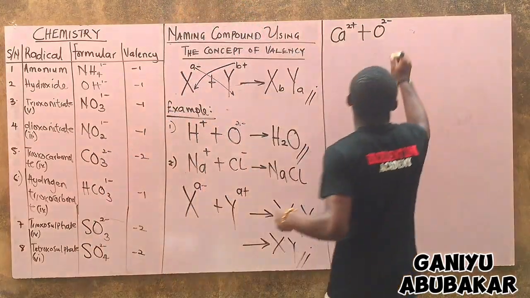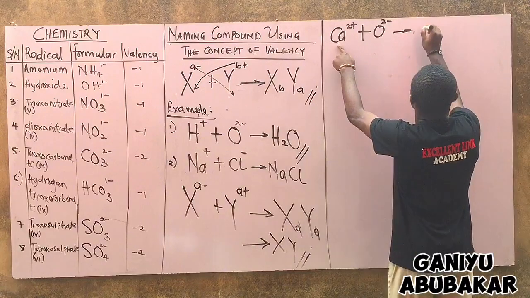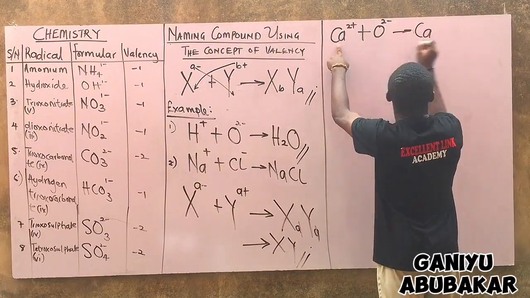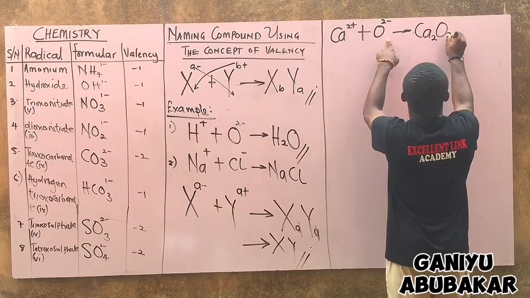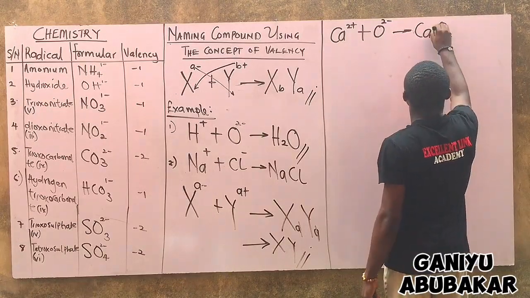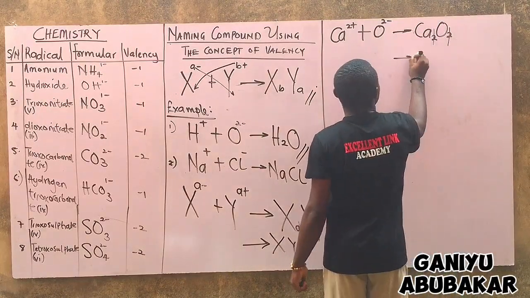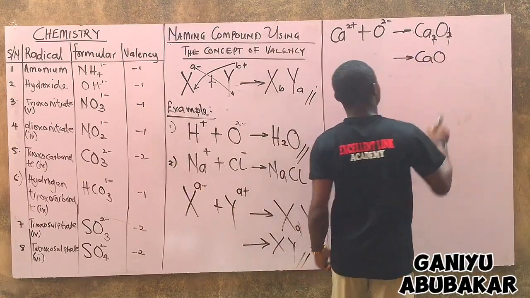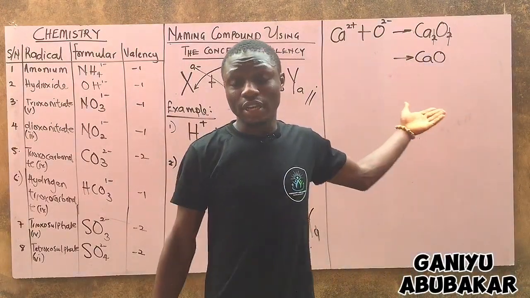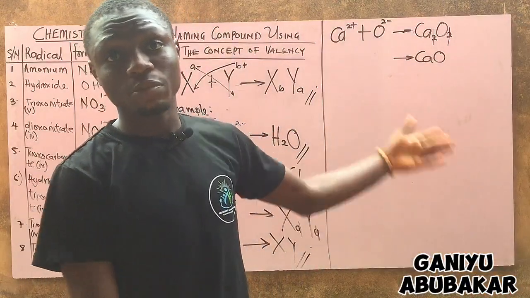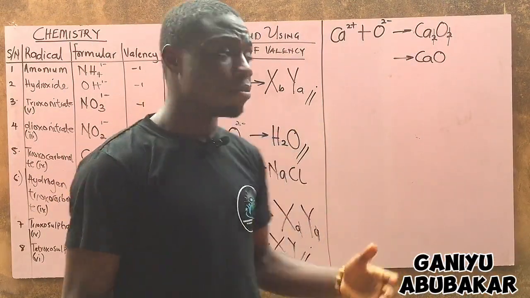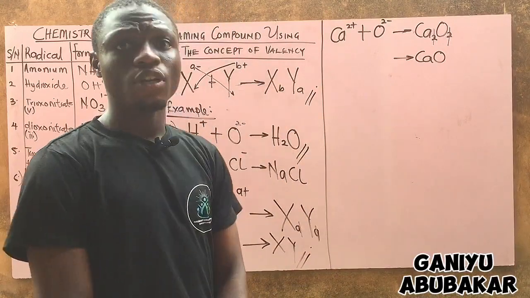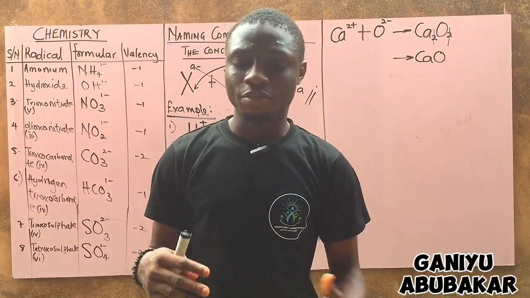First task is to take this calcium first. This 2 comes here, I have 2. Next up, oxygen. This 2 comes and becomes 2. They have the same value, so they cancel out. At the end, I'll have calcium oxide, it's CaO, right? So this is like the concept behind naming compounds, right?